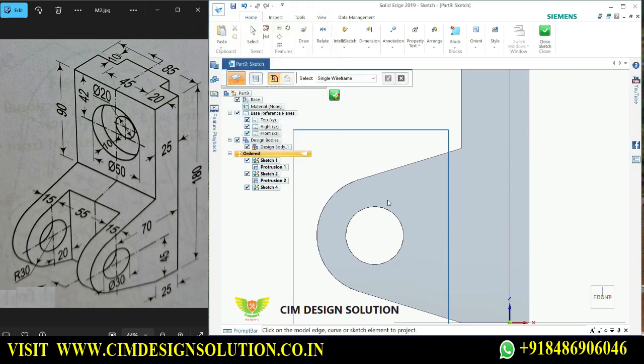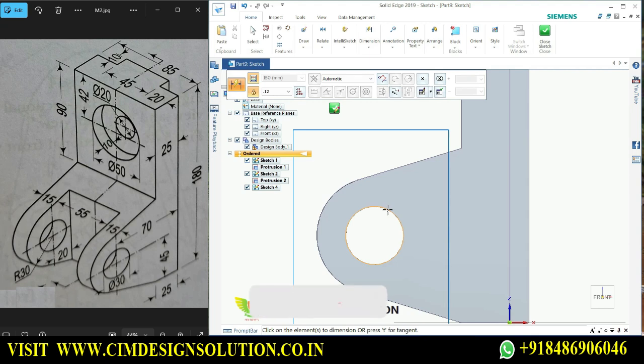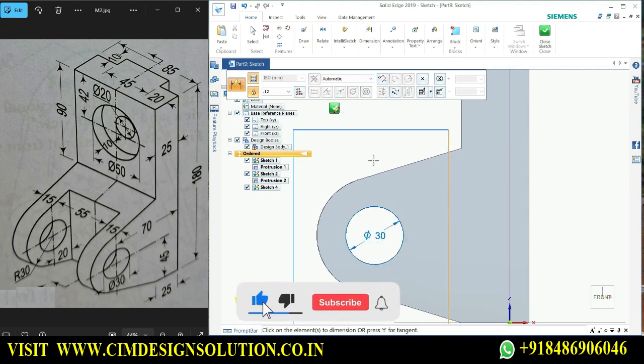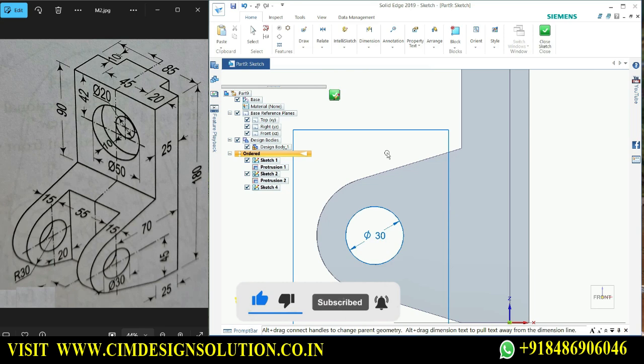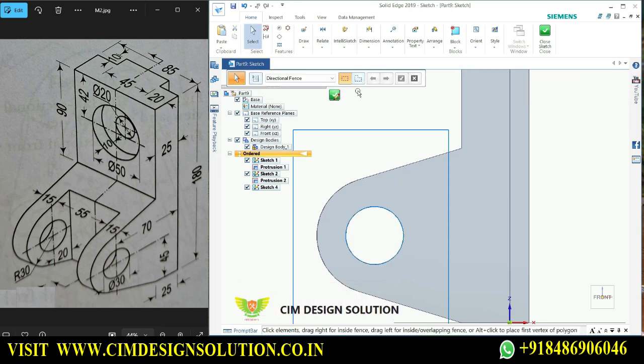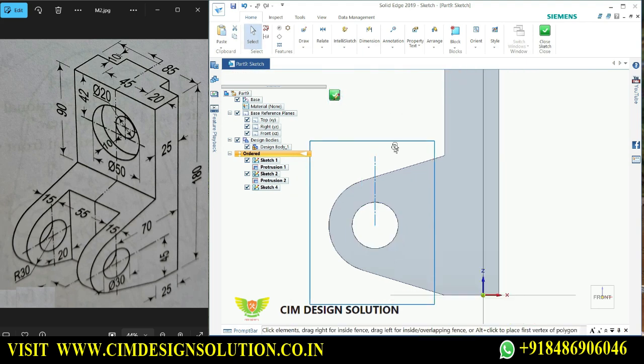Go for project. Select this line, make it as a center line, as you can see, and you may delete this, no issue.